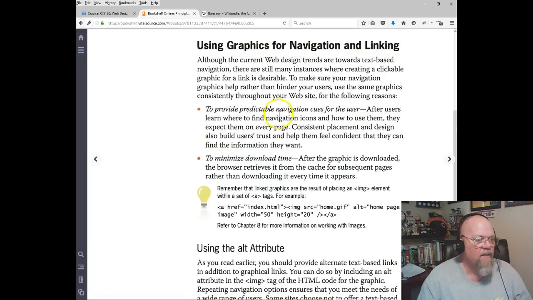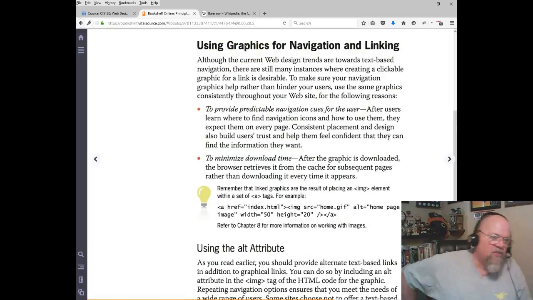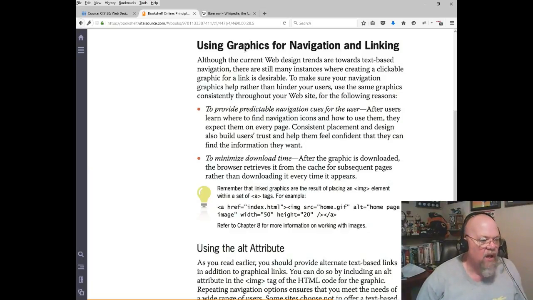Let's say we want to use graphics for navigation. Is that possible? Yeah, it's possible, but realize that some folks might not get what your picture means. They might miscue things. We also want to minimize download time.